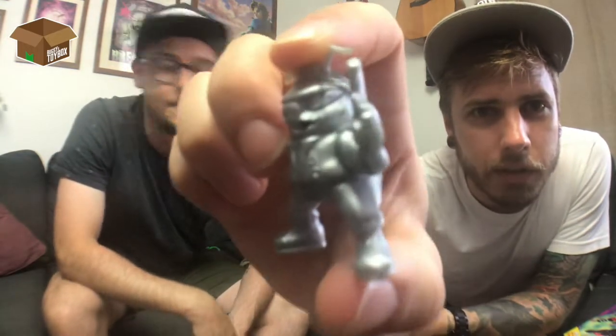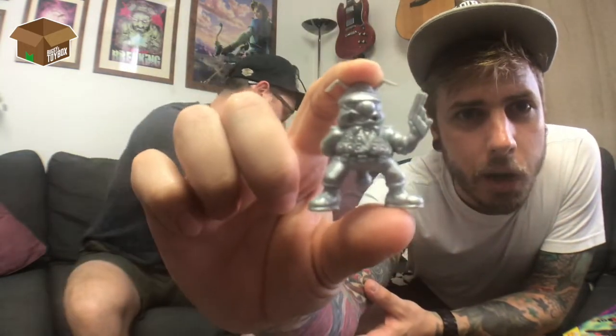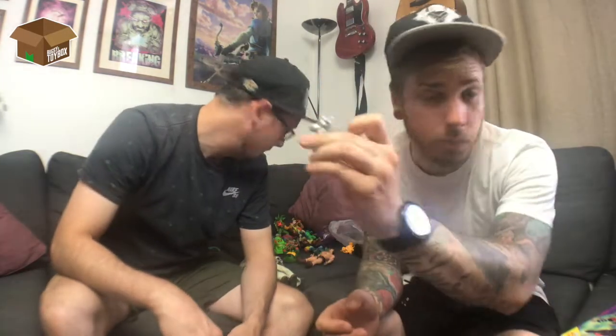Now, this little guy came in a random box of stuff. I had no idea what it was, but Ben seems to think it is Army Ants. Now, we found similar stuff to this, but never in chrome. So if you're an Army Ants collector, or you just happen to know about them, please drop us a message in the comments and let us know. Because he does look like he's missing something out of his mouth. There's a small hole, like a cigar, or it looks like the general. It looks like he's meant to have a cigar in there or something. But we can't find anything about the chrome ones. So if you know anything about it, please let us know. He was very cool.